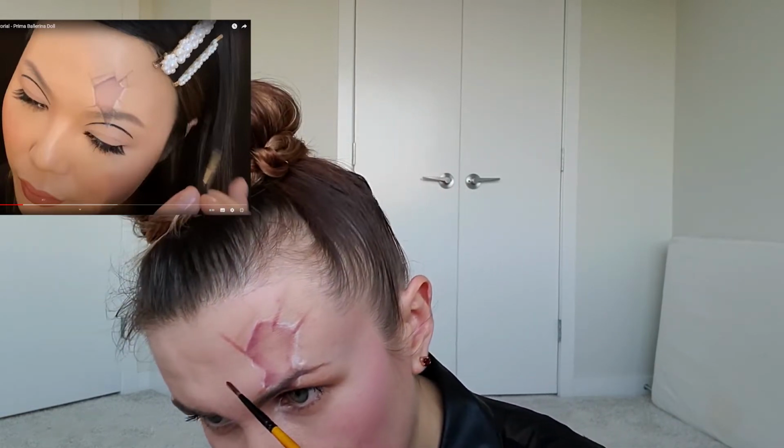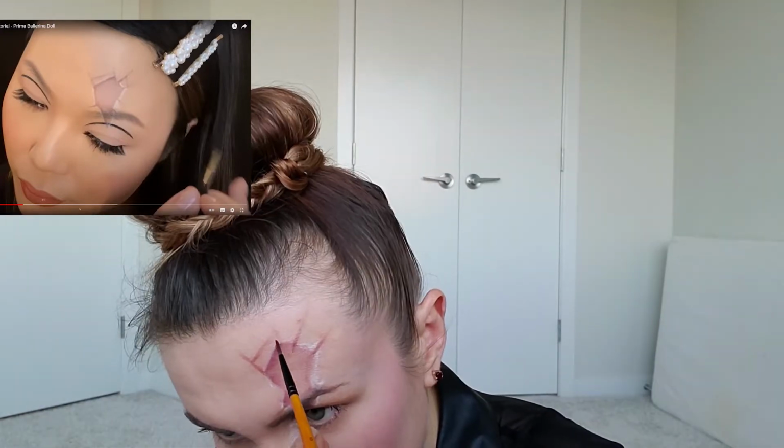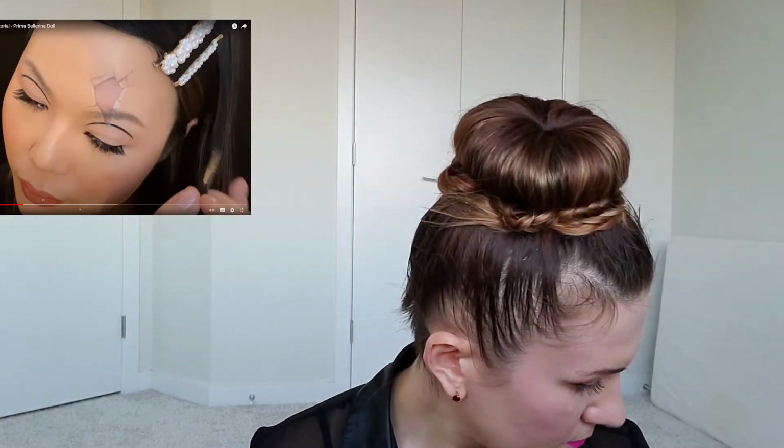And what I'm doing right now, I'm actually redoing the lines because I tried a different color and now I decided that I'm going to do more with the purplish. So I'm kind of redrawing my lines. And again, I don't have exactly the same product as she does, so I'm just trying to match the colors as close as possible, and trying to match the rest of the accessories as well. And don't forget, guys, if something doesn't go your way, you can always use a Q-tip.